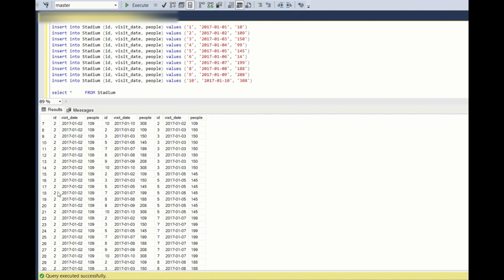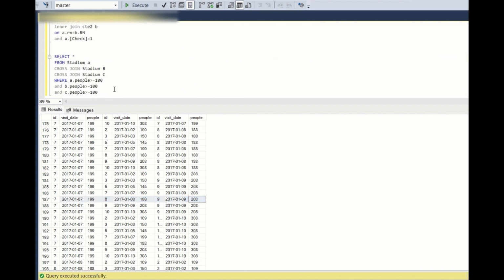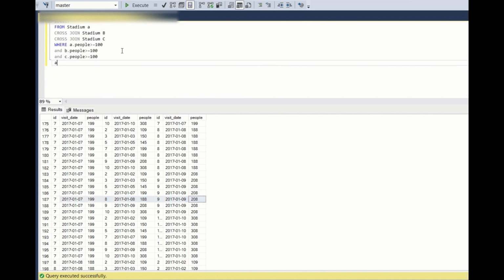So let's see if the value is 7, 8 and 9. This particular row we need. So to filter out this particular row, we have to apply the condition: A dot id is equal to B dot id minus 1, and A dot id is equal to B dot id minus 2.